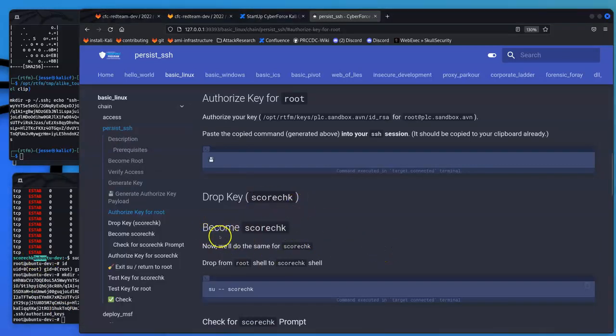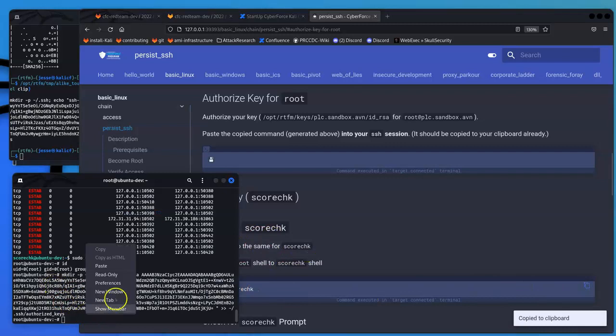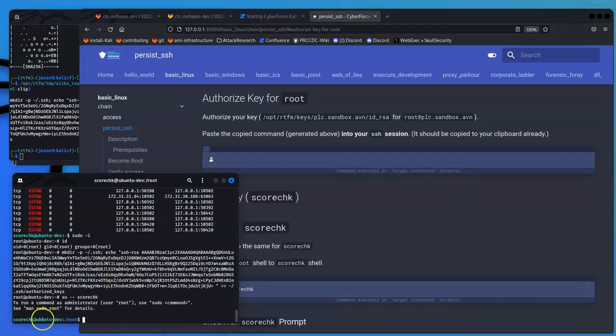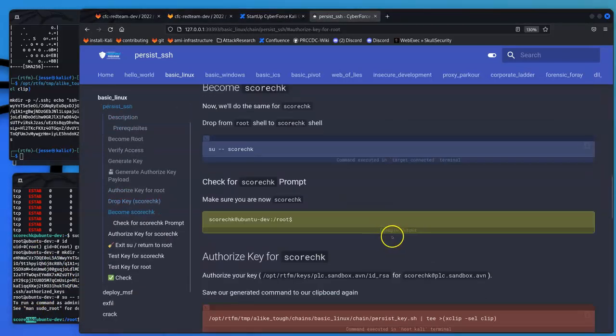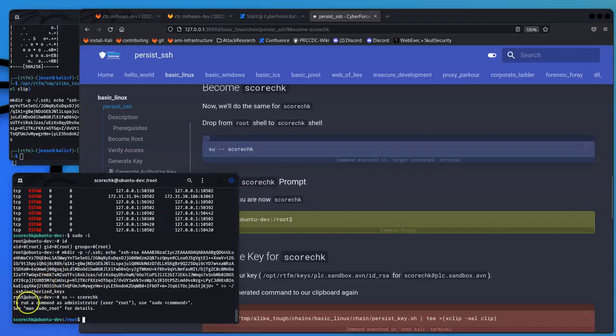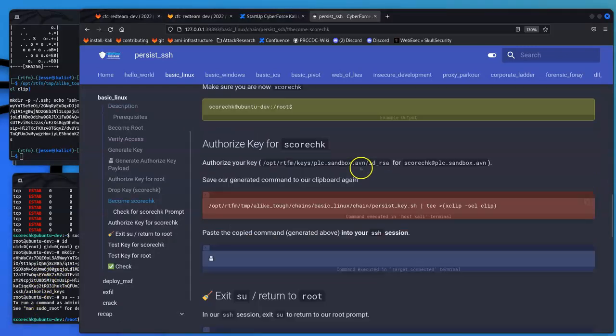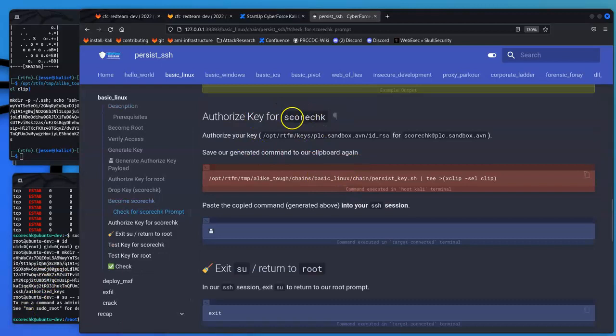All right, so let's go ahead and become score check. Now we'll do the same. Score check, paste. Okay, we are score check. Very good. Check for the score check prompt. Make sure you are now score check. Yeah, we can tell we are. So, authorize key for score check.